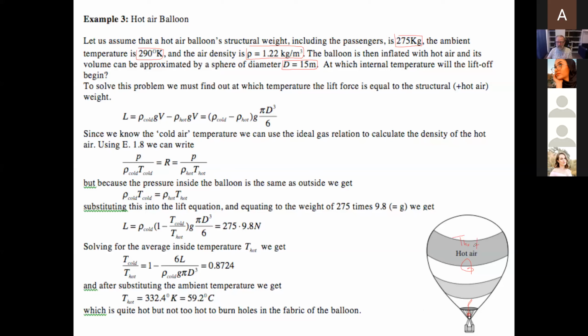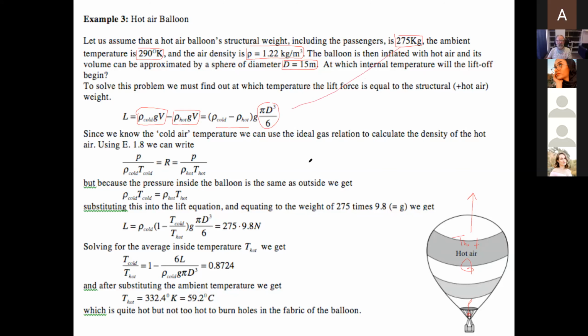Now, what are the forces? There is going to be a buoyancy force, which is equal to the displaced fluid outside. We can call that lift, this is really the true lift, what we discussed so far. But then we have to subtract the weight of the fluid which is inside. So the total lift force is not as if this was completely empty. And now we're talking about air, and the density differences are very small, so we have to pay attention to that. At the end of the day, this will be the volume, and then the net lift is the difference between the two densities, and that should be equal to the weight, which is provided right here.